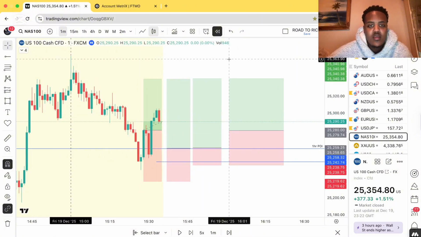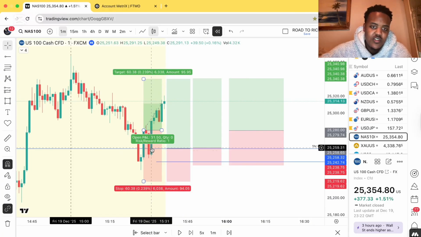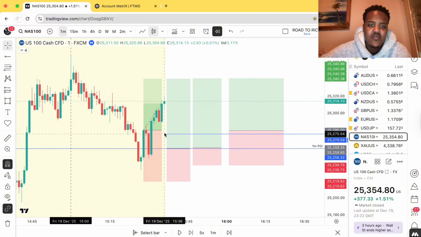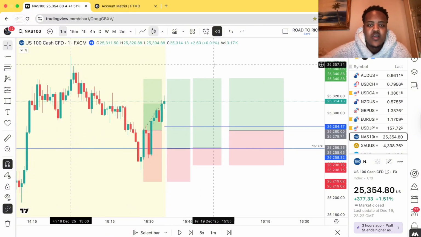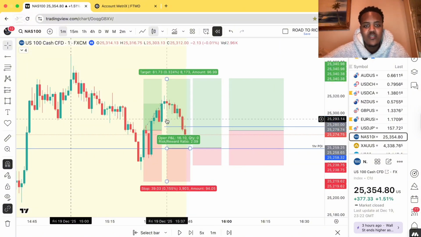Then once it breaks this structure point as well, because I was trading it pretty aggressively, I had it here. This is where my stop loss was. It did get close to it, but then it was this candlestick that took me out for break even. It was a tiny bit of profit, but break even.